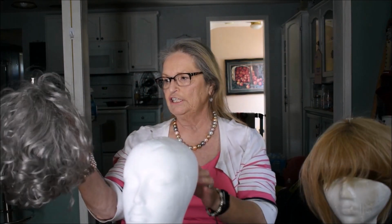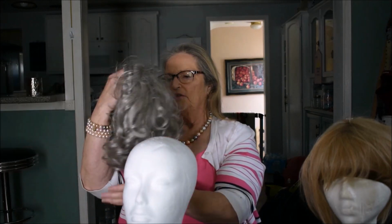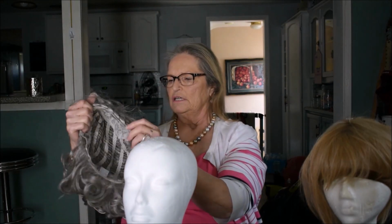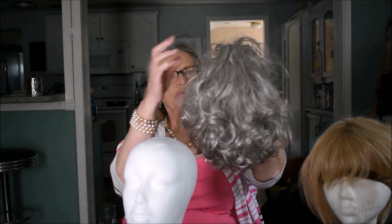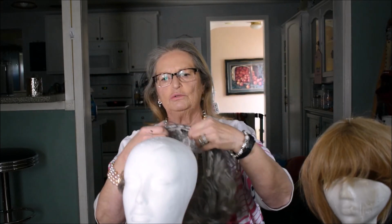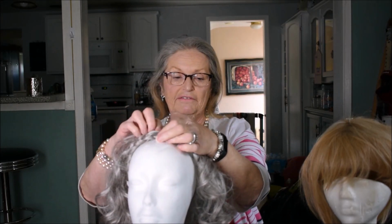So I like this one a real lot. I love the curl in it, and although it's pretty clean, I would probably wash it. If I give it a shampoo, then a lot of this will tone down a little bit. But it's one of my favorites.